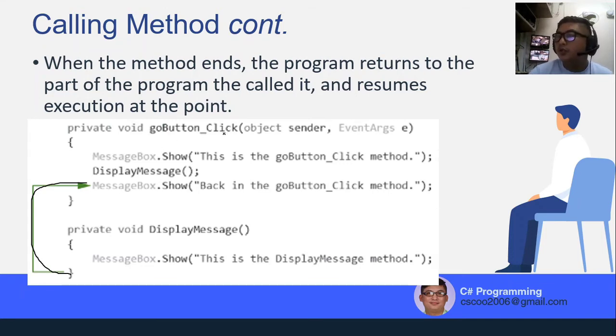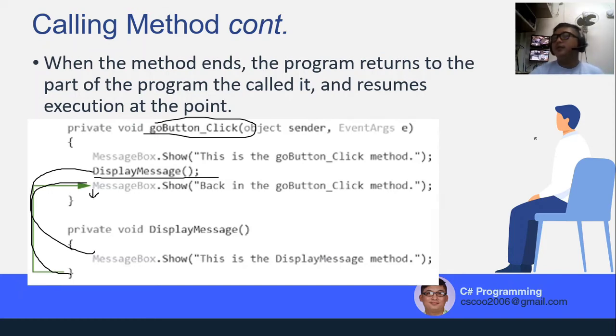This is what you call click method from a button. So the caller is the button click of the button. So when you call the display message, it will go here, and after executing and done executing it, it will go back to the button again to execute the several lines inside that method. Okay? Clear? Please tell me if ever hindi siya clear. Okay, ano na lang.